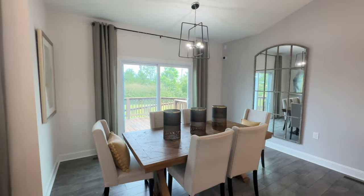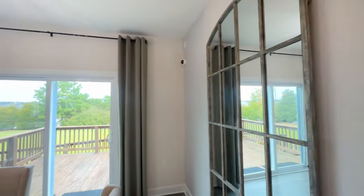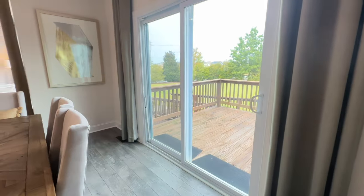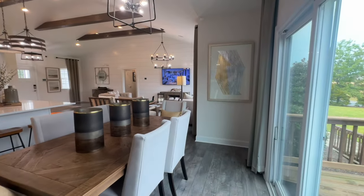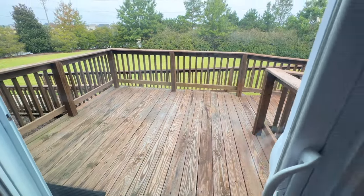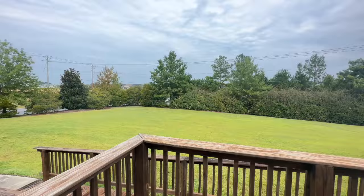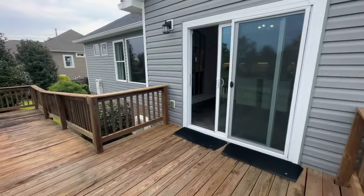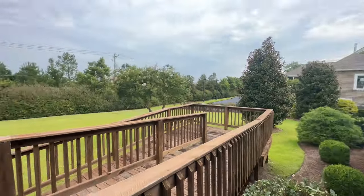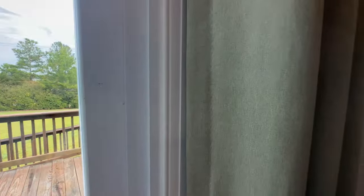Next to the living room is the dining room area, and really this is a big space. As we walk around the table, take a look at all the space in this dining room — you could have an even bigger table here, or space for a wine rack or additional furniture. They did a wonderful job with the layout. There isn't a traditional porch outside the sliding glass, but just imagine how big an entertainment space you could have out back. You could absolutely do a huge back porch or deck, a covered space — so much with the back of this house.